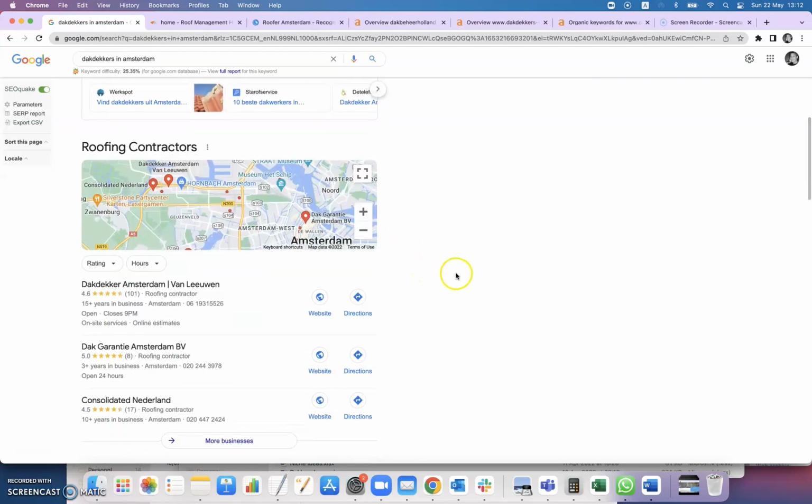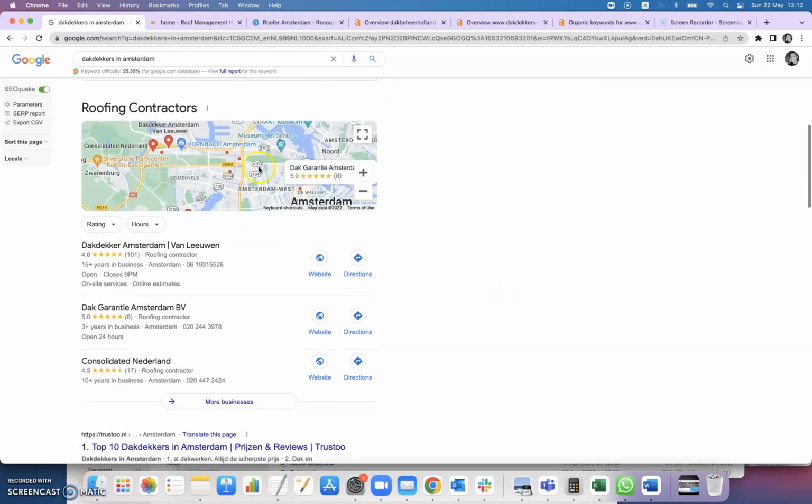The second part I want to go over is the Google map listing. This shows the relevant businesses in the area. It's quite nice. You can quickly see your contact number and website, so people can quickly take action. To be in these top 3 positions is great, because statistics show that between 30 and 40% of people coming through will click on one of these 3 links. So it's very important to be listed in these top 3 positions so you can get all that traffic.